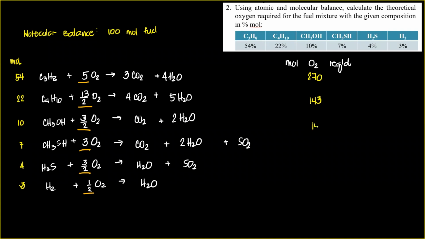Next is 3 halves times 10. Tama ba? 15. 3 times 7 is 21. 3 halves times 4 is 6. 1 half times 3 is 1.5. So guys, can you please add this for me? 456.5 moles of O2 is yung theoretical oxygen natin. Do you understand how to solve this? Again, by the way, guys, this is the molecular balance.